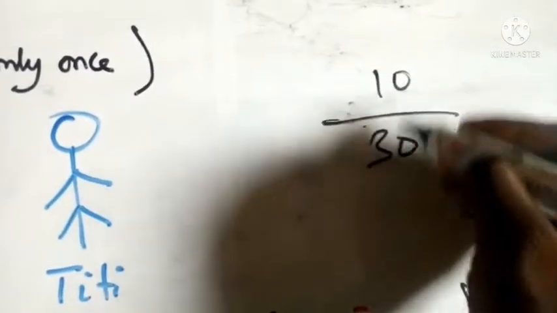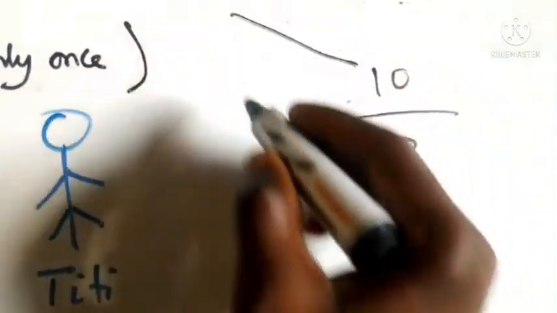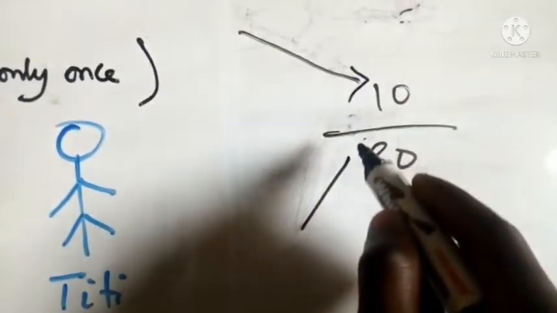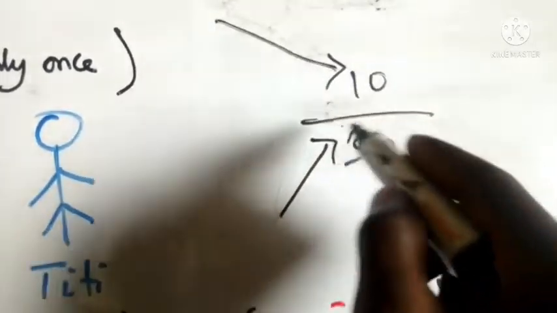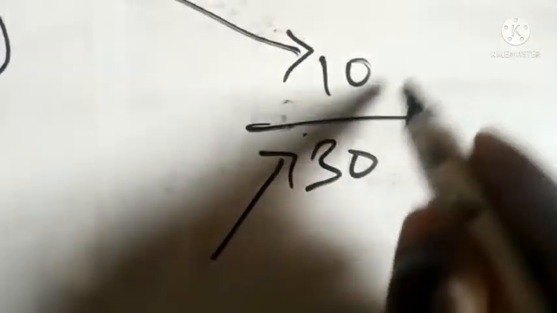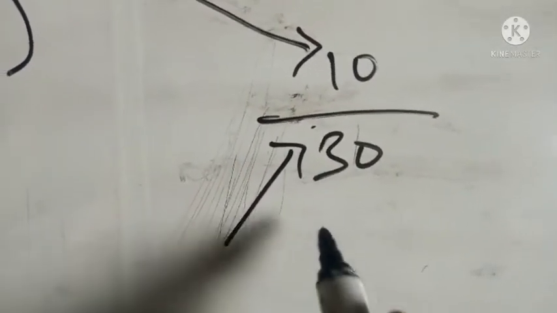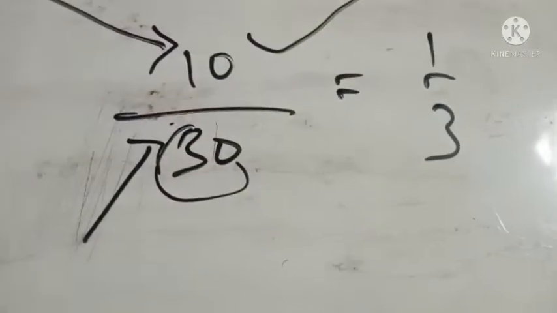So this is what we call a probability, meaning that what we are looking for is over the total, or what we are selecting, and exactly where you are picking them from. So this is what we are looking for, the probability of boys in the class. How many boys? You have 10 boys in the class, and in the whole class, how many students are in the class? 30 students. So what we are selecting over the total is what we call probability. So this will be 1 over 3, right? So this is what we call a probability.